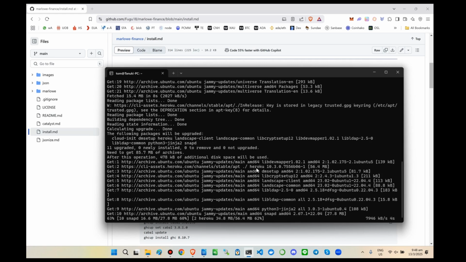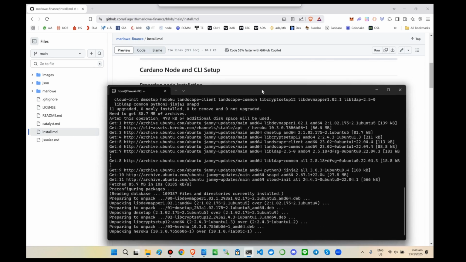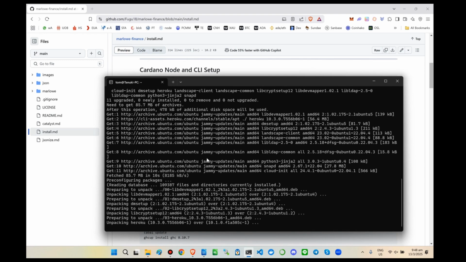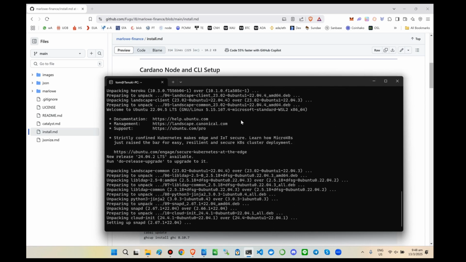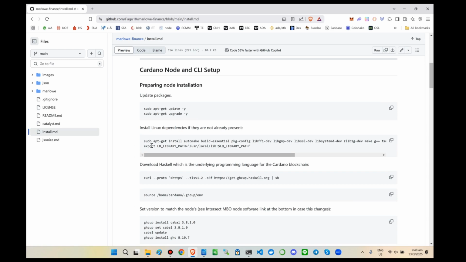This command here is very harmless. You can do it all the time to get the latest files for your system. Some of the other commands I will not paste today because I already have a node on my machine and I don't want to override anything that I have already installed, but I will walk you through the installation step by step anyway. So the next step is this part here, which is more node specific.